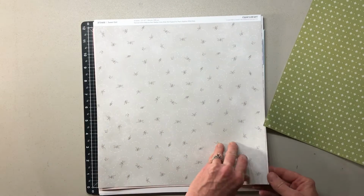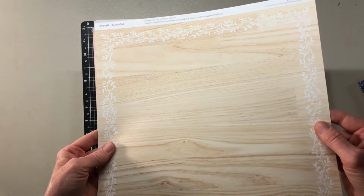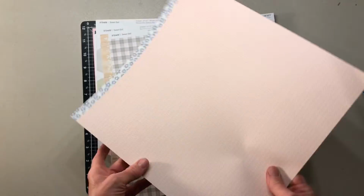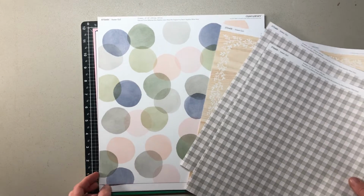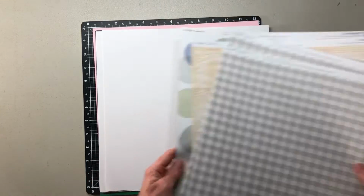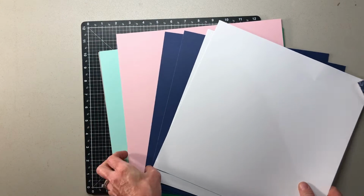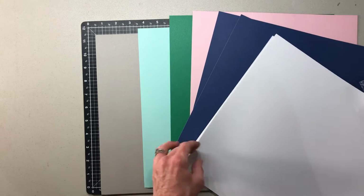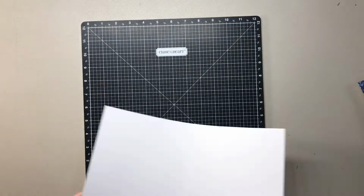And then here, I already kind of showed you these. There's the pink, kind of subtle little pattern there, and then this wood grain with the frame around it. We have a gray plaid. It does have a little bit of the ballerina in there, a tiny stripe, but you really don't notice it. And then we have tons of cardstock. There's the white daisy, sapphire, ballerina, clover, the mint, and mink, or heather rather.